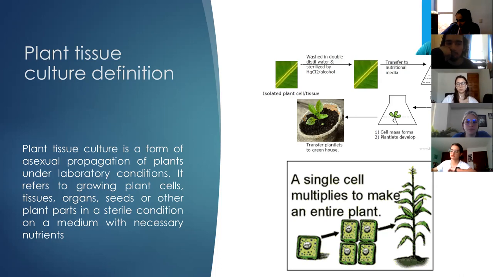And obviously the whole genetic composition is going to be very, very similar. So that is why the mother plant, or the main explant that you have chosen, and your future plant generation are going to be identical at genetic levels. When they are identical at genetic level, the phenotypic characteristics are going to be the same. So that is the technology and the idea behind this whole thing. Why do we do micropropagation? It has a lot of benefits. Plants grow faster, plants grow healthier, and plants can be manipulated in these artificial circumstances, right?